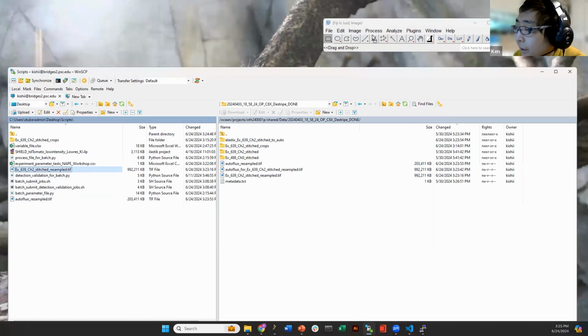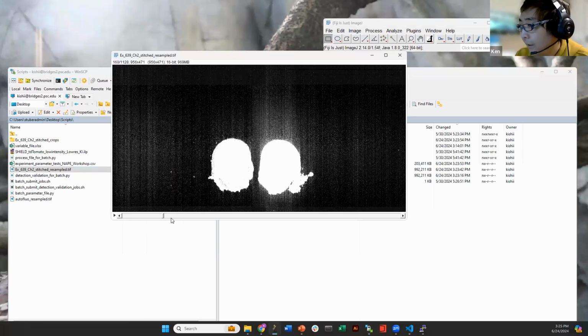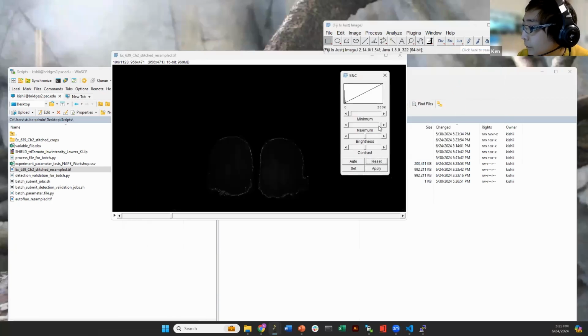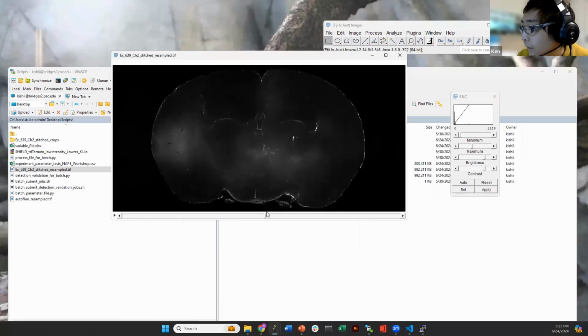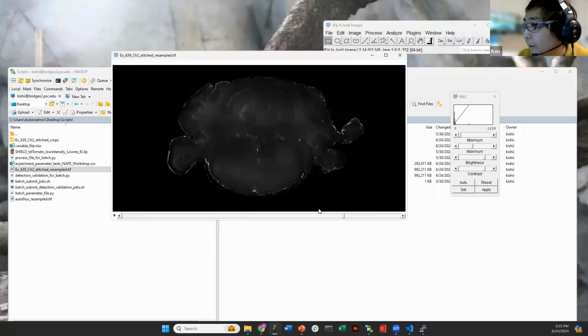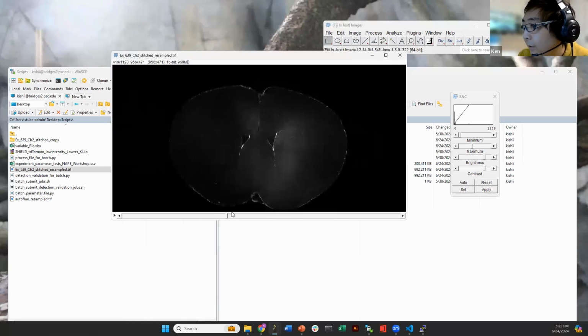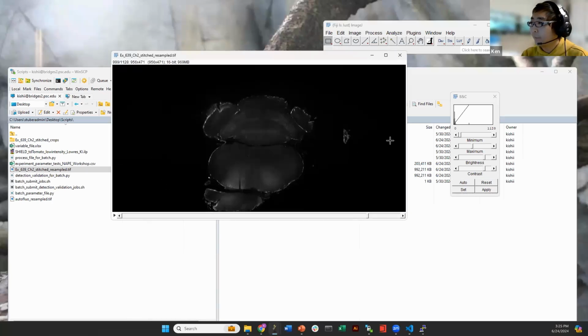So this is a resampled image of the signal channel, the EX639 channel. If you load it into ImageJ, let's just adjust the thresholds of it. You can see the signal image is looking like this. It's now from the most anterior to the posterior. It's in coronal. It's also not flipped in the y-axis. So the ventral is the bottom and the dorsal is the top. So you can see all the reorientation was correct, and then the resampling is correct too.